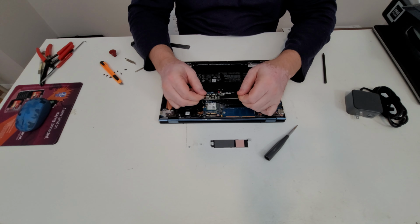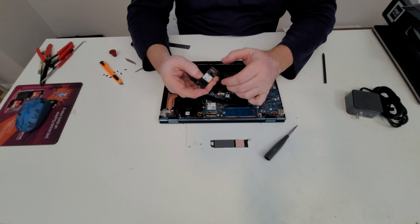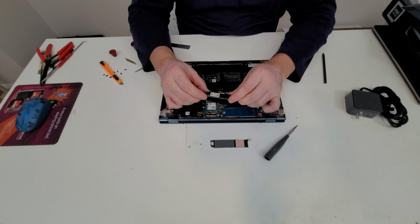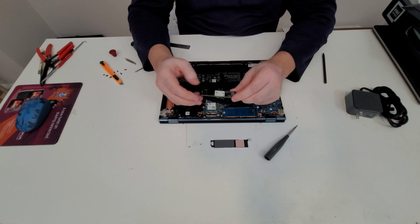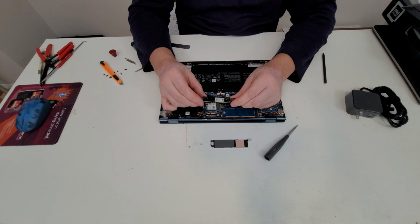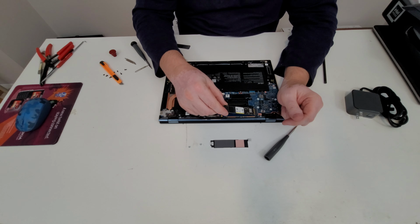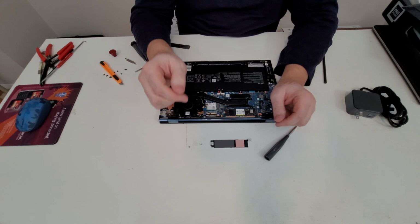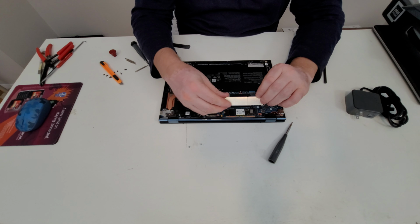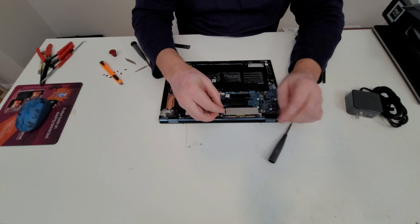So here we have it. It's Western Digital. I do believe it's a 256 gigabyte hard drive. This is NVMe, PCI Express. And that's good. So I like that it has the hard drive. Not all computers have hard drives. This one is not the cheap computer. It's not a cheap version. I will be upgrading the hard drive to 500.